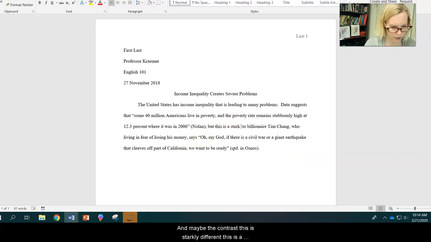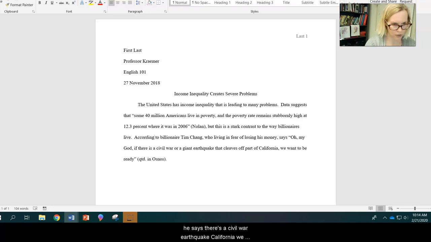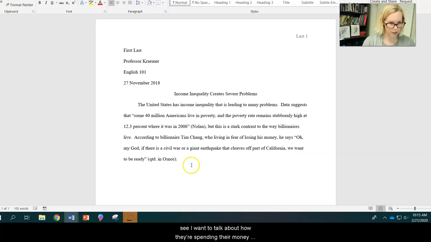This is a stark contrast to the way billionaires live, according to billionaire Tim Chang, who's living in fear of losing his money. He says, oh my God, if there's a civil war or a giant earthquake that cleaves off part of California, we want to be ready. And we need a little more context there.